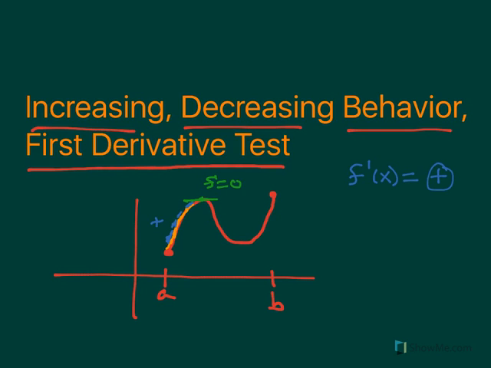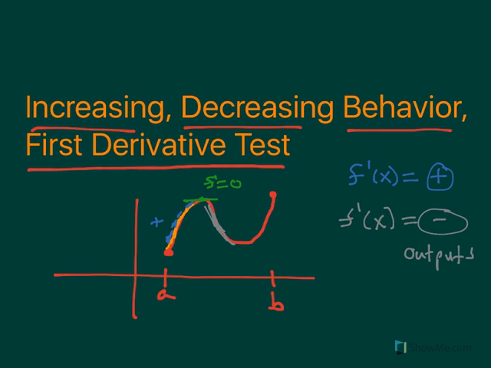And if you look at a second part of the curve, so after that critical point, if we start to look at the slopes on this part of the curve, notice they're all going to be negative slopes, so all your tangent lines are going to be negative. So f prime will be negative in value. So whatever value you're getting for an output on f prime, all your outputs on f prime are going to be negative outputs. So we're going to be investigating where f prime has positive outputs or negative outputs.